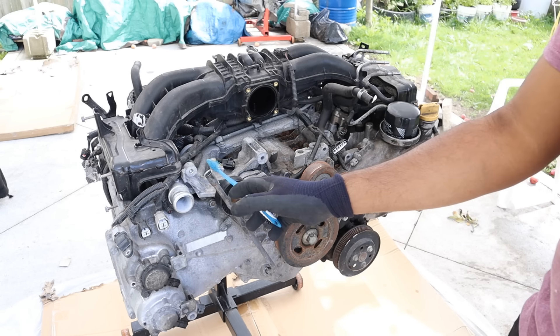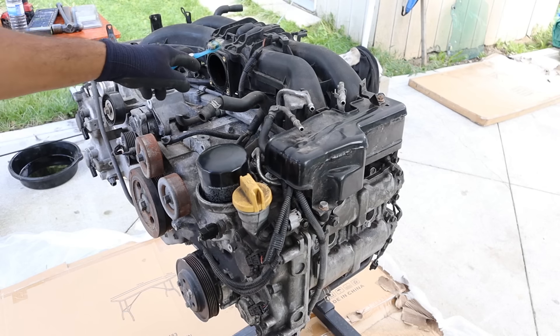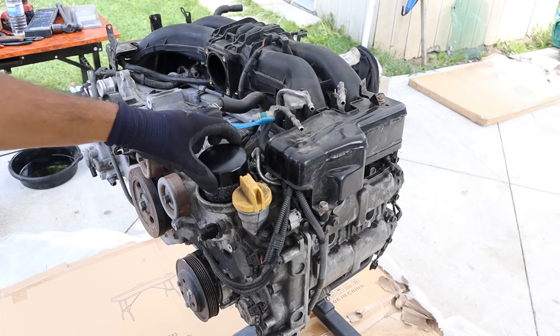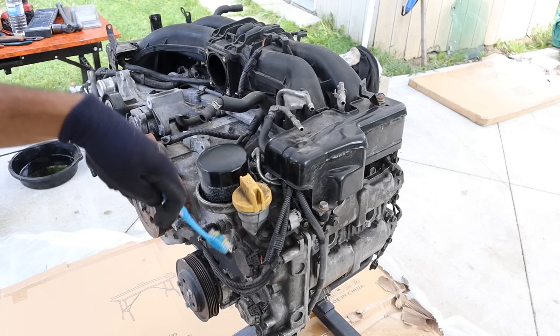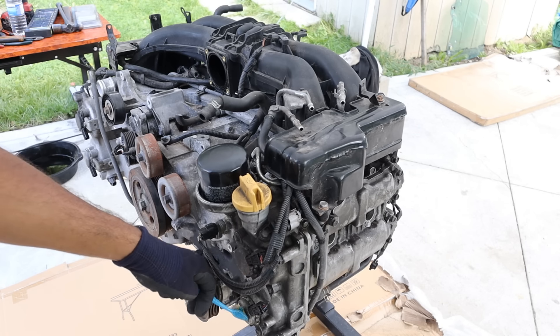That means you've got two cylinders on this side and two cylinders on the other side with the crankshaft down the middle. Taking a quick look around, you've got the plastic intake plenum which splits air to both sides. There's an oil filter on the driver's side, nice and easy to access, as well as a fill port. You can also see dual variable valve timing for both the intake and the exhaust.